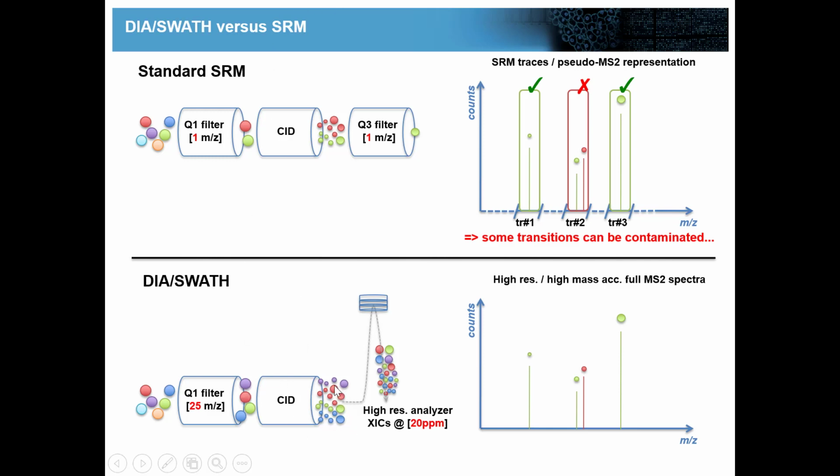They're all going to get fragmented, and now we have purple and red and green and blue fragment ions, and we're going to measure the mass-to-charge of all these fragment ions in high resolution using the TOF. And now what does the picture look like in terms of the MS2 spectra? So we still see the same green and red fragment ions, but because we now have higher resolution here, it means that we can extract the signal at a much narrower mass width, so we can do something like maybe 20 ppm. And now this red fragment ion that used to be a contamination, an interference in the SRM measurement, is now outside of that extraction window, and we should have basically a clean signal, right?